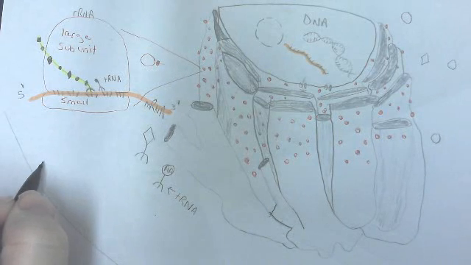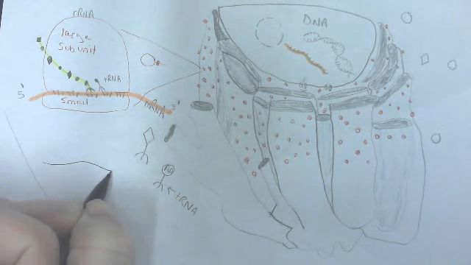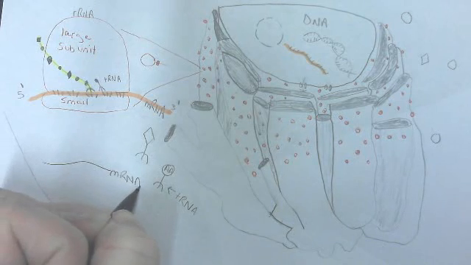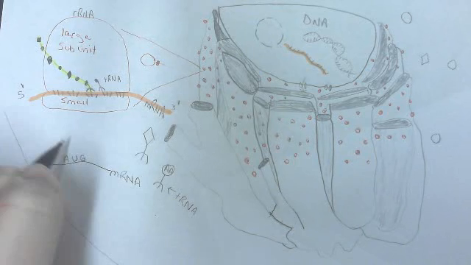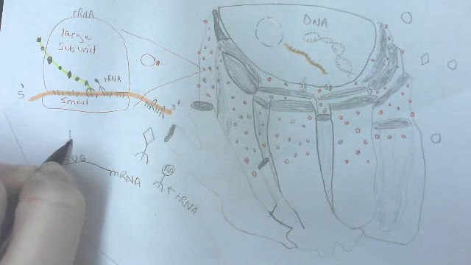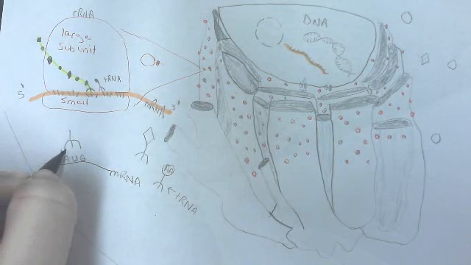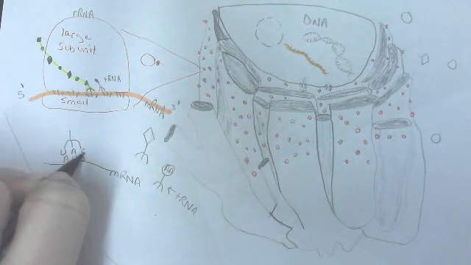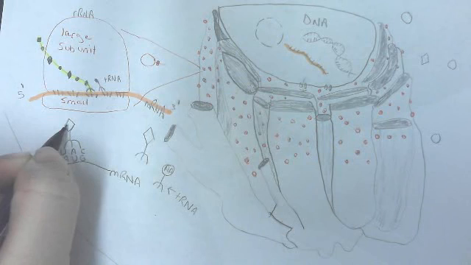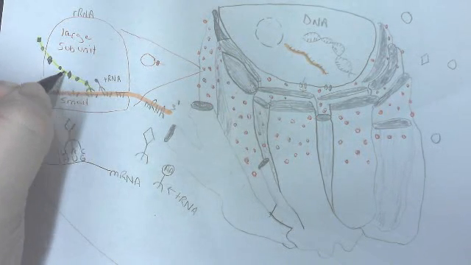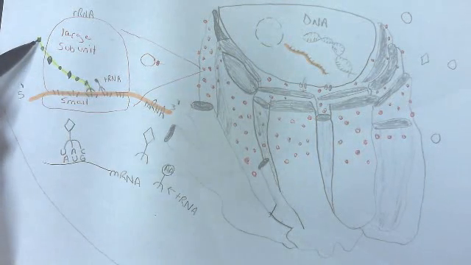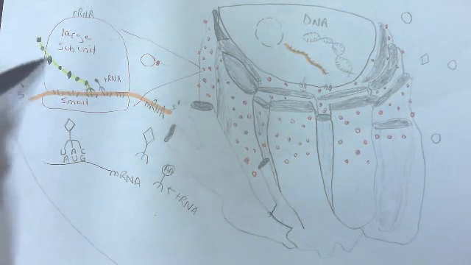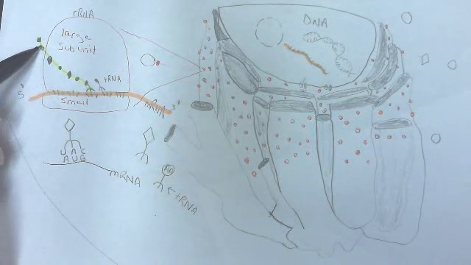So to blow this up so that you can see it, if I have a strand of messenger RNA, and let's say that that code was A, U, G, the appropriate tRNA that would match up with this would be U, A, C, and that would be carrying a particular amino acid that would be dropped off and left on this chain of polypeptides. And then this chain would grow until we get to that stop point. Peptide bonds are added in between each of our amino acids, and we have ourselves a primary structure of a protein.